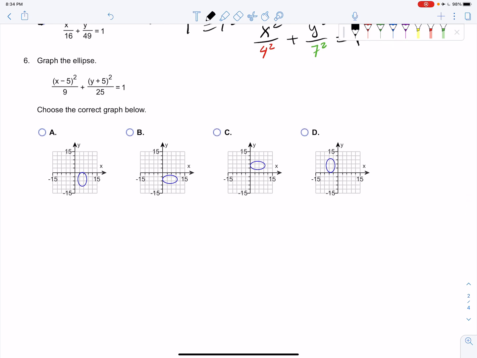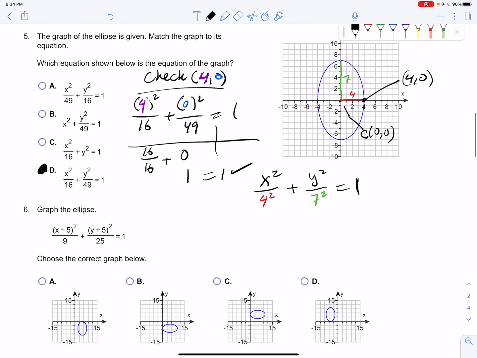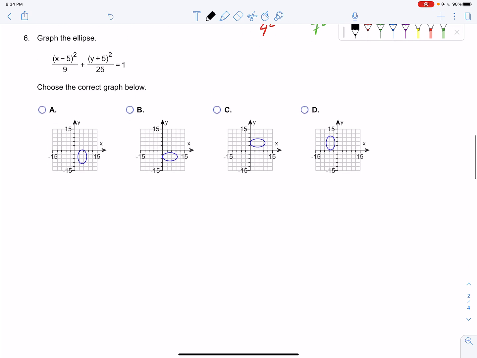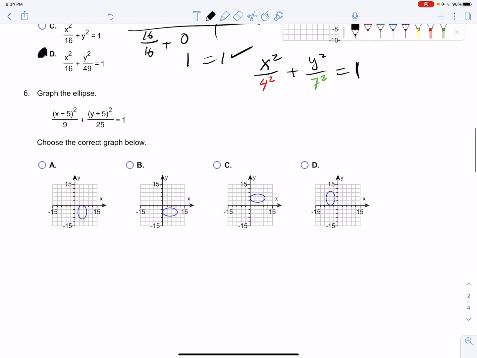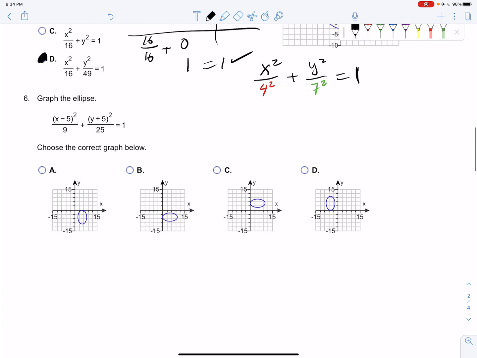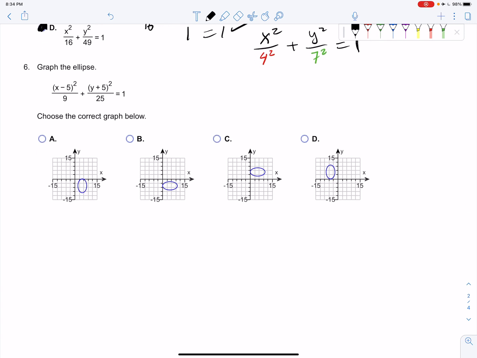Now, this one is the opposite direction. Instead of giving us a graph and trying to come up with the equation, they're giving us an equation and trying to identify the proper graph. So you can see the previous problems didn't have any shifts. Well, now we have a horizontal and vertical shift going on. You can identify the horizontal shift by looking at what's associated with the x, and the vertical shift is what's associated with the y. And they are in parentheses, so it's going to be the opposite of what we're looking at, just like when we did parabolas.